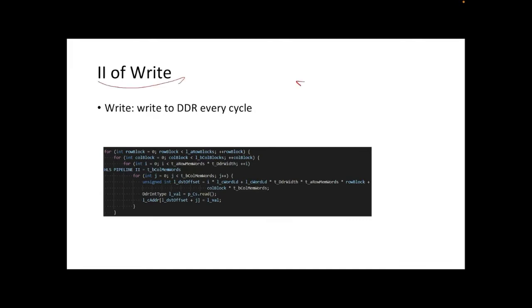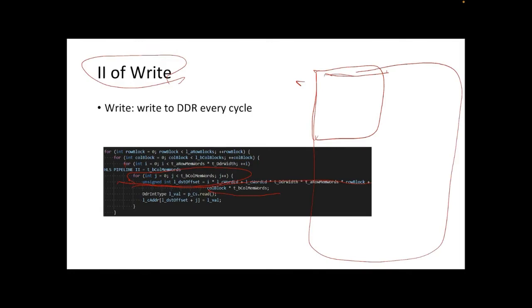Okay, so you write to the DDR also. The offset is here, and only this part is first. For the other parts, because here you write in a block, this is a block, and this is the whole complete matrix, and you read and write in this way. So this is first, but this one is not first. So you only have first here. So the II, I don't think it will be one, because you need extra latency when you switch to another burst.